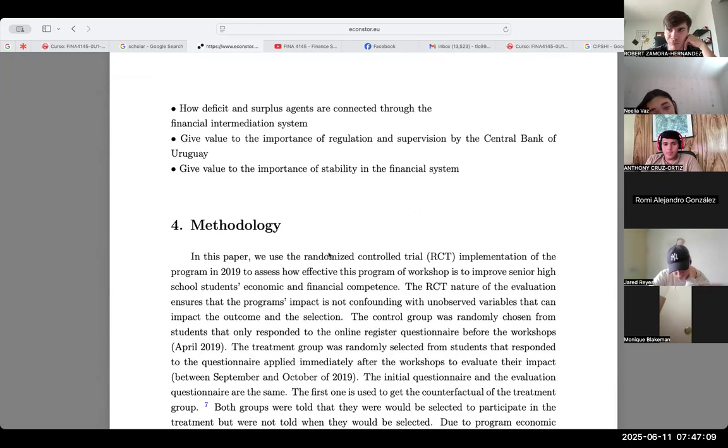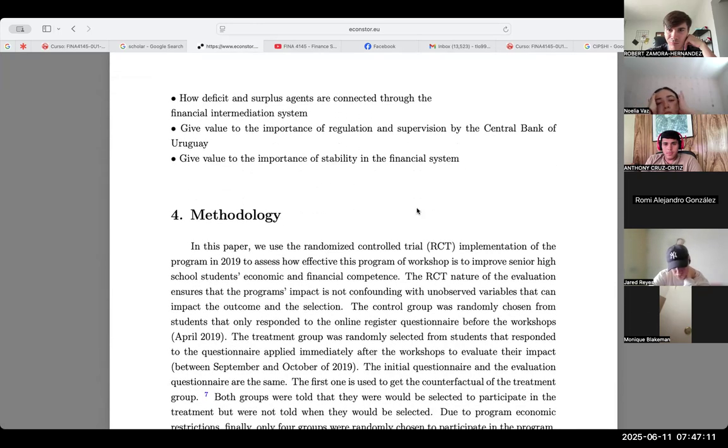Methodology, look at that. In this paper, we use a random controlled trial implementation of program in 2019 to assess how effective this program of workshops is to improve high school student economic and financial competence. Not confounded with unobserved variables that can impact. What is this talking about, unobserved variables?